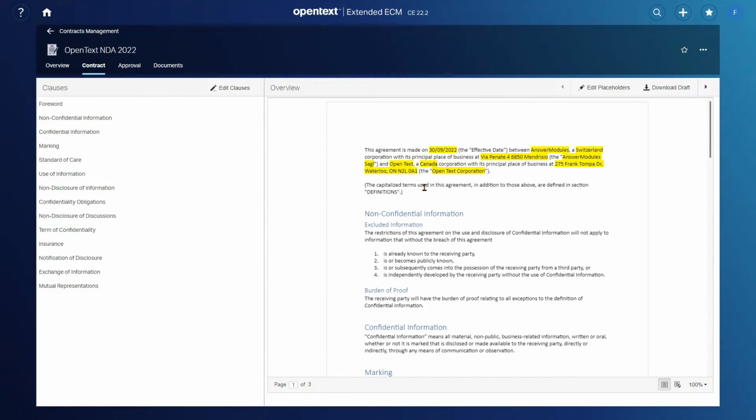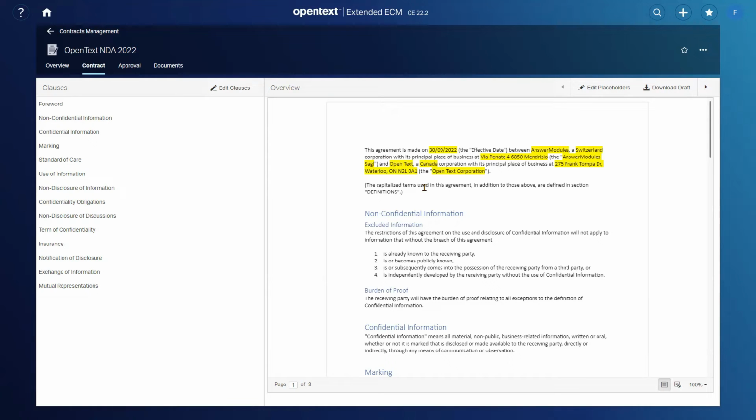Thank you, Joe. So in this part of the demo, we're going to give a closer look at a different phase of the contract's own life cycle. We're going to focus more on the approval and negotiation and editing of the contract clauses. Keep in mind that we're still working inside the extended ECM platform. So the system gives us a lot of different ways of interacting with the users and gathering feedback and collaborating on tasks. So we have workflows, we have tasks, we have the possibility of tracking changes on documents through metadata and status and so on.